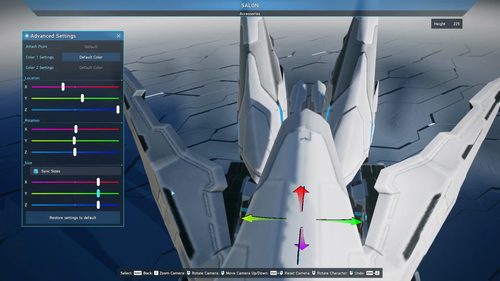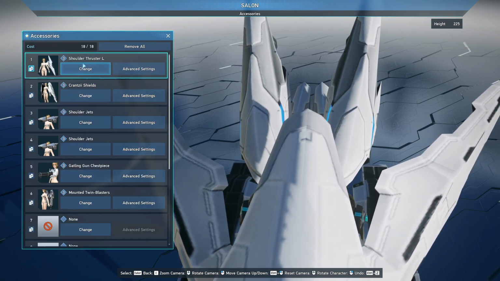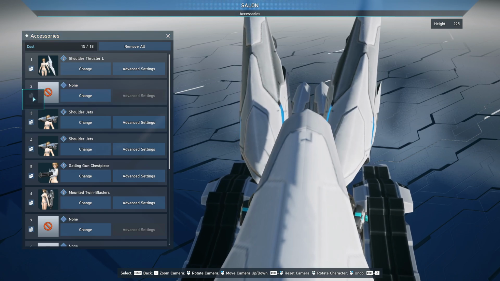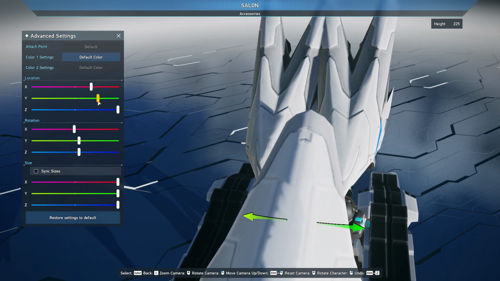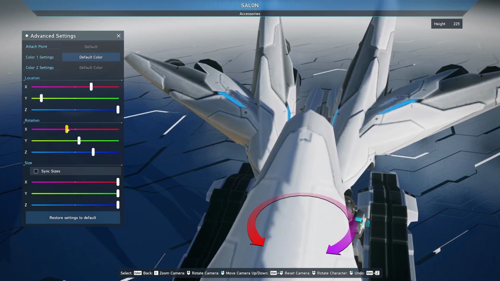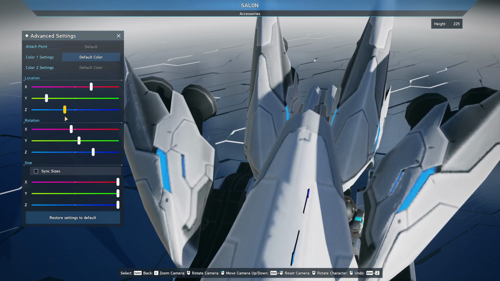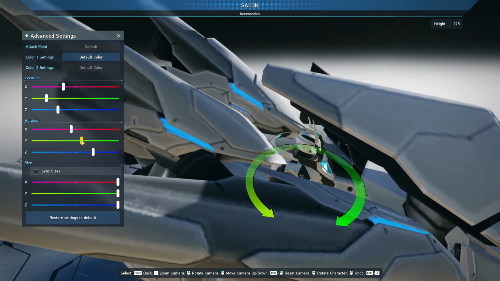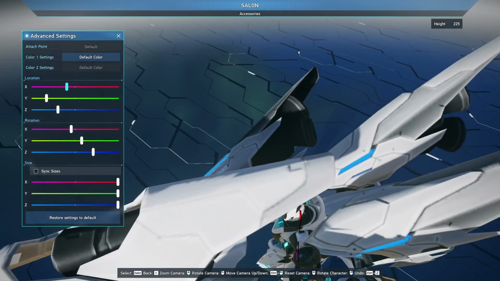Let's try to change these wings into the shoulder jets as well. Maybe it works in case you don't have the Cranzy shield. Okay, paste it, and let's play around with the positions and the rotation. Move it forward, move it down, rotate it a bit to make it look fast or very agile.